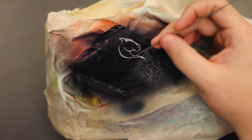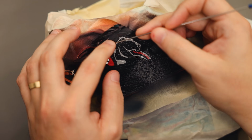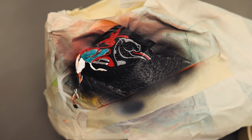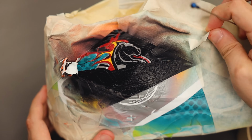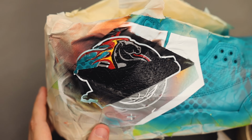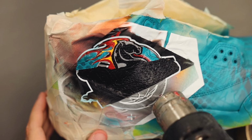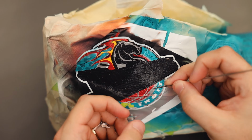But now finally for the fun part, let's go ahead and start peeling back this vinyl piece by piece, revealing layer by layer, and see all of the hard work that we have underneath here. Always heat set your vinyl as you start to remove it because this is going to loosen up some of the adhesive, and if you're heating it as you're pulling it back, you'll also notice that you're going to start to weaken some of the elasticity of the vinyl, therefore making it so much easier for you to pull off.